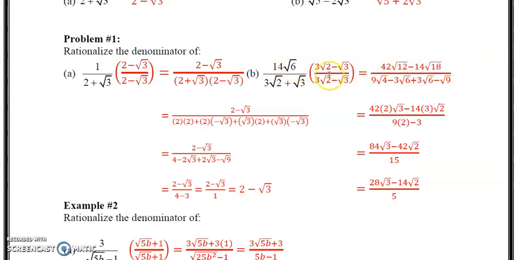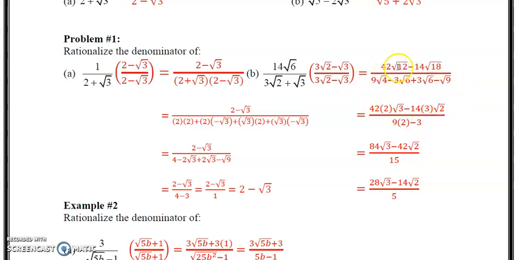Now you can simplify those as well. Same with the denominator: 3 times 3 is 9. Root 2 times root 2 is 4. 3 times, well, it's negative 1, so negative 3. And 2 times 3 is 6. Root 3 times 3 root 2 becomes 3 root 6. There's where that zero principle comes in, that's gone, right? That's the whole idea of multiplying by the conjugate. It allows you to eliminate the second and third term that you get when you multiply. And then 3 times minus root 3 becomes minus root 9, which is 3.